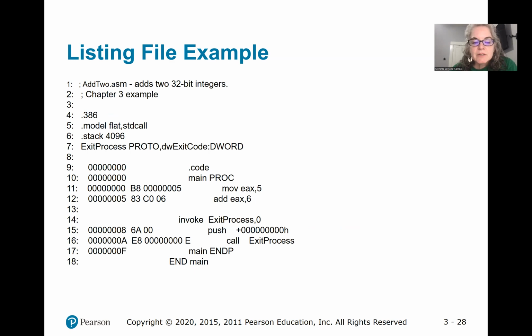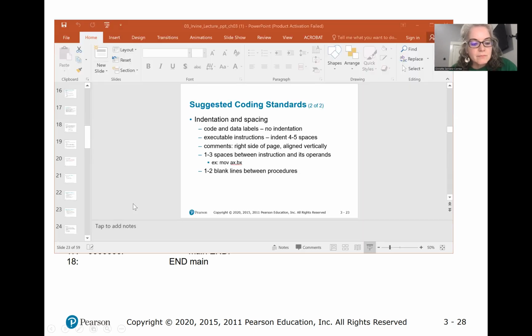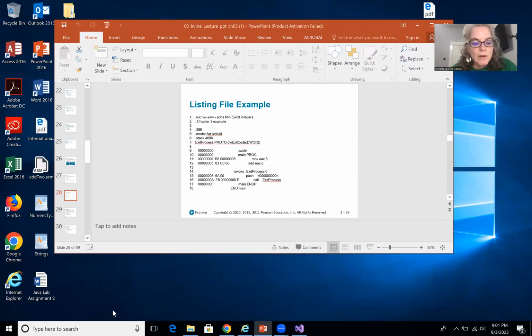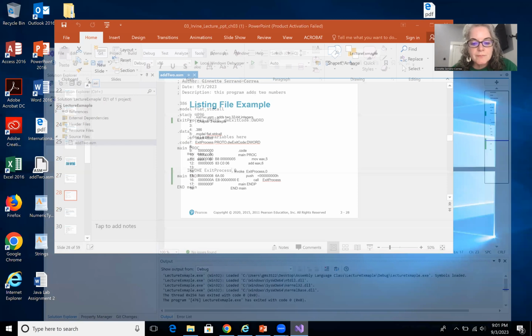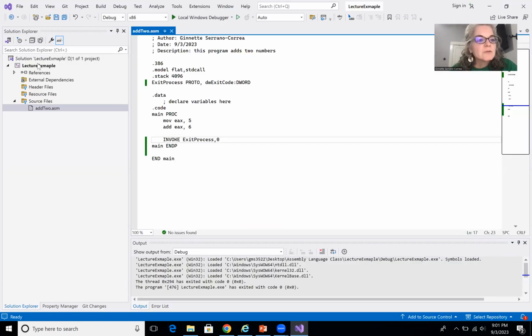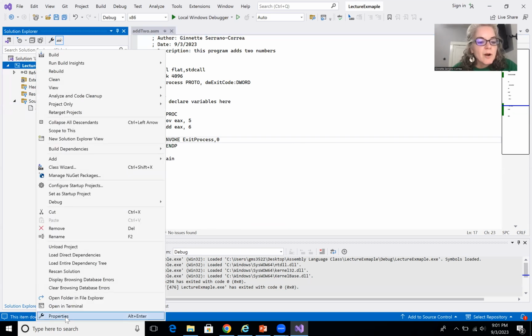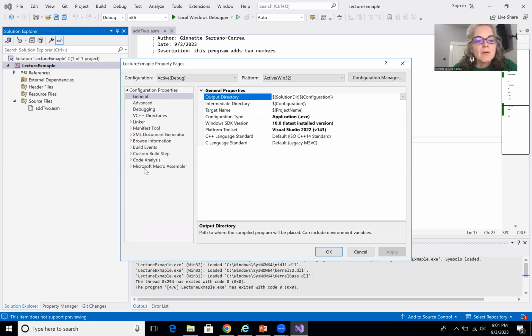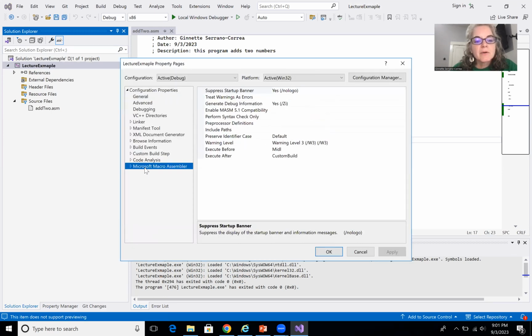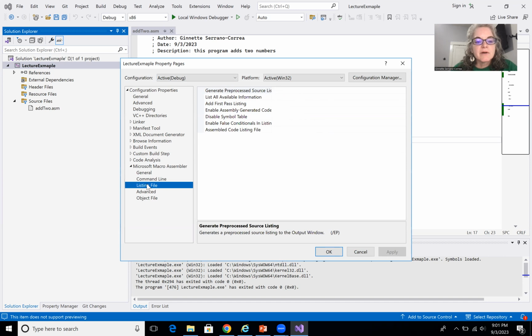Okay, so the next thing I want to show you is how to create a listing file. So when you're in Visual Studio, I was trying to do this earlier, you're going to click on Lecture Example, Properties, Microsoft Macro Assembler, and then listing file.